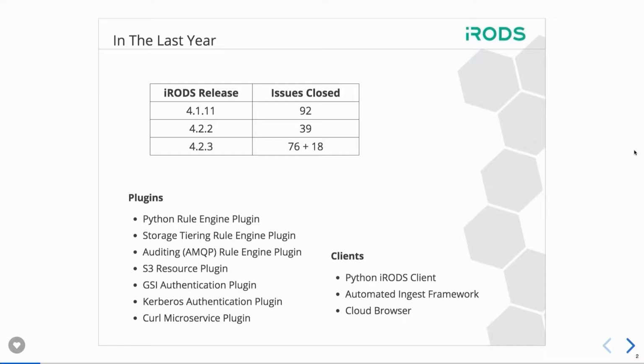Storage tiering rule engine plugin, Jason mentioned it a little bit before. So we have a table here blocking our glorious backing, but we've got these eight capabilities. We've packaged, I'd say, 2.5 of them so far. Storage tiering is the first one that we got out the door, and we're calling it ready for you people to use. If there are questions about that, it was demoed. We've got blog posts. We've got the README now in the repo, which is pretty good.